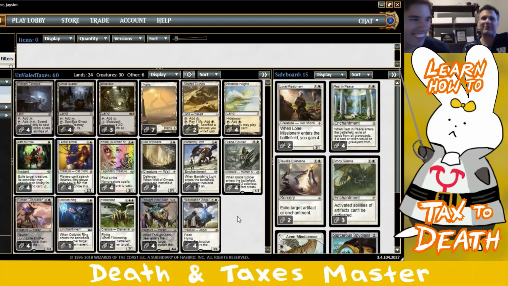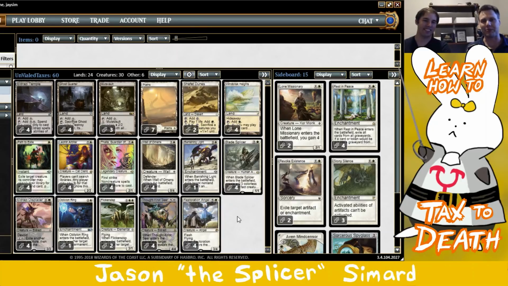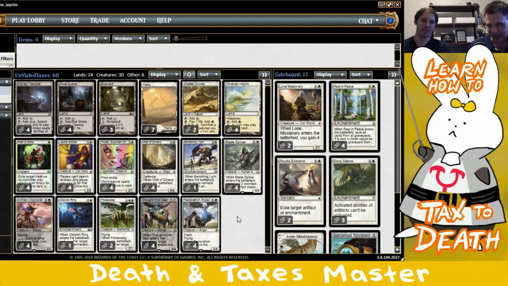Yeah. Well, I saw a good feature match in Grand Prix São Paulo, Merfolk against Humans, and Master of the Waves looked just filthy. The guy was practically dead, and they just dropped the Master. It's too many blockers, too much garbage in his way.